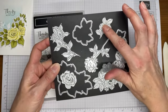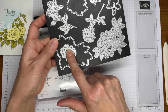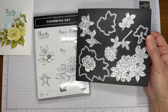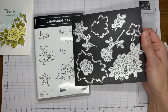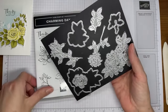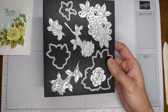So there's this pretty little greenery piece, a pretty rose, kind of a little branch looking image, another rose, just the top, and then this kind of floral spray. So it is a beautiful set of stamps and dies. It's a beautiful bundle. There's actually a whole suite that coordinates with it in the online exclusives, but the only thing I used from the suite are these two pieces. There's designer paper, embellishments, ribbon, the whole 9 yards. But I do love these.